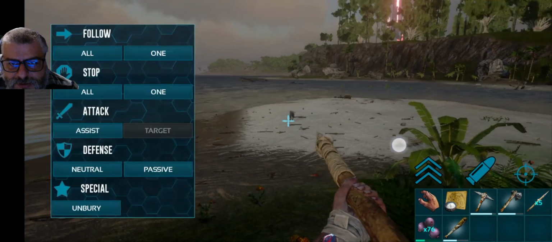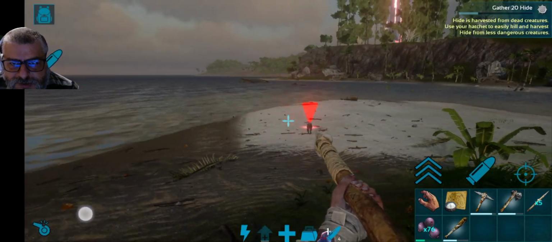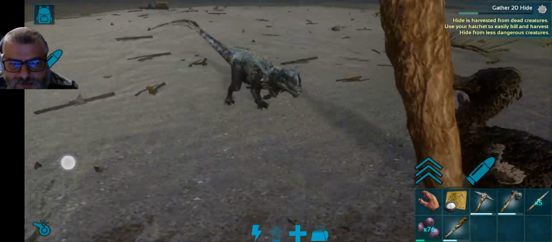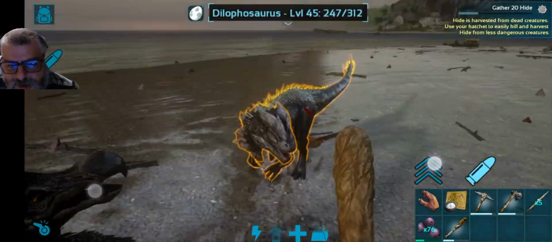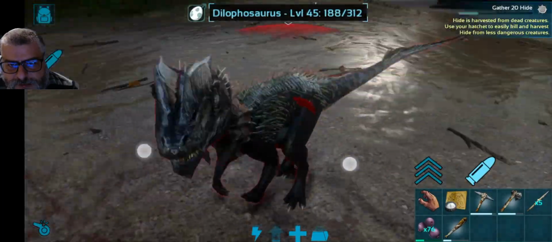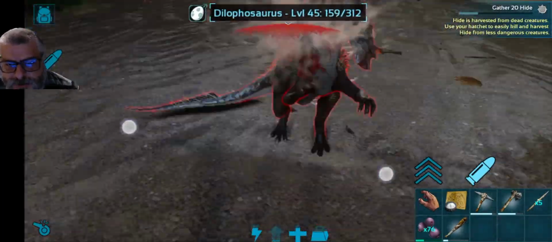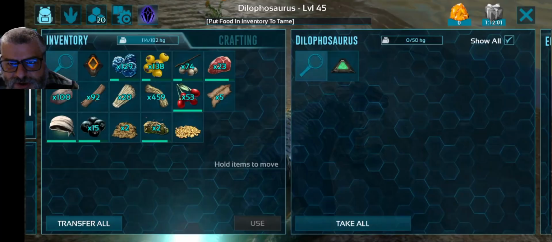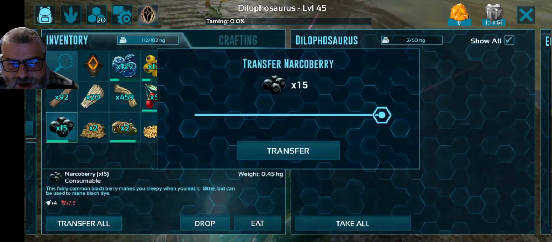Our little dodo is following us. 334 hit points, and we have our first dilo. I'm trying to use my dodo as a shield, get him to be attacked by the dilo so I can club the dilo, right?